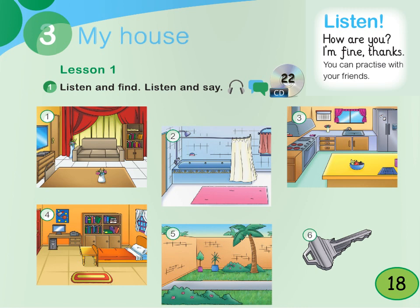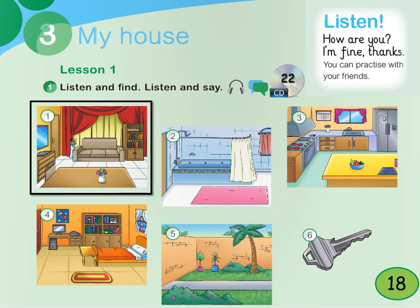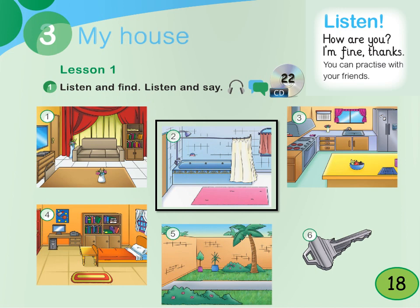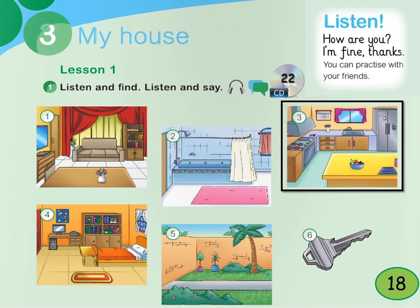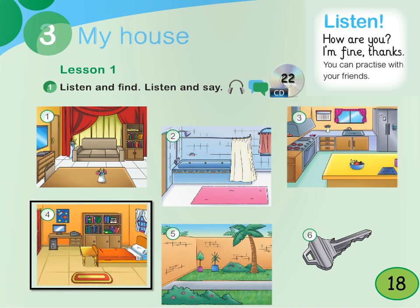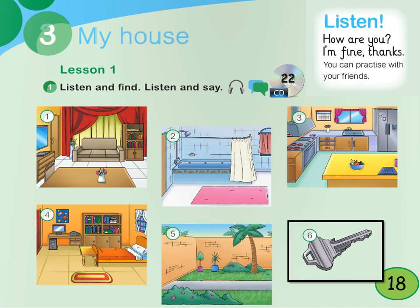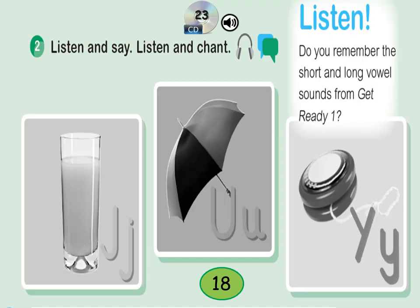Unit 3. My House. Lesson 1. Activity 1. Listen and find. Listen and say. Living room. Bathroom. Kitchen. Bedroom. Garden. Key.